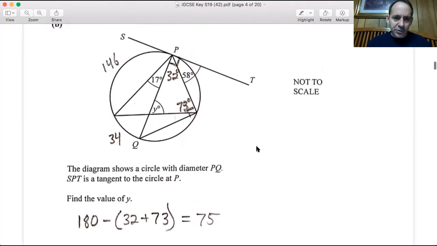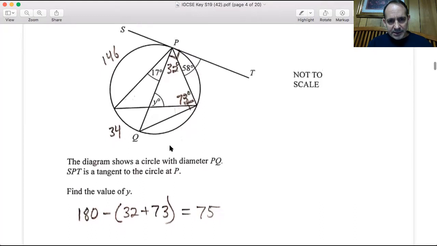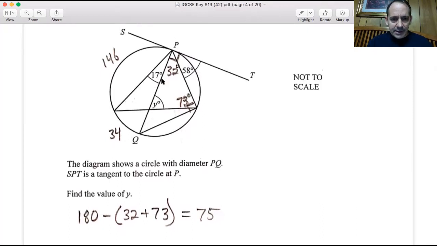So let me walk you through that again really quick. Three different properties that you're looking for. One of them being an inscribed angle to either a central angle or an arc. You either divide the central angle by 2 to give you the inscribed, or you multiply the inscribed angle by 2 to get the central angle. And remember, central angles and arcs are the same. So that's one property.